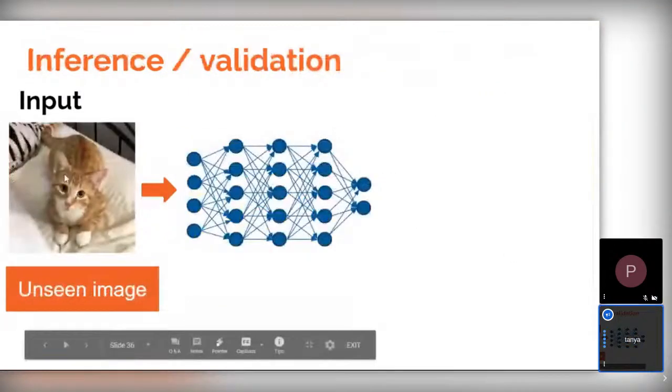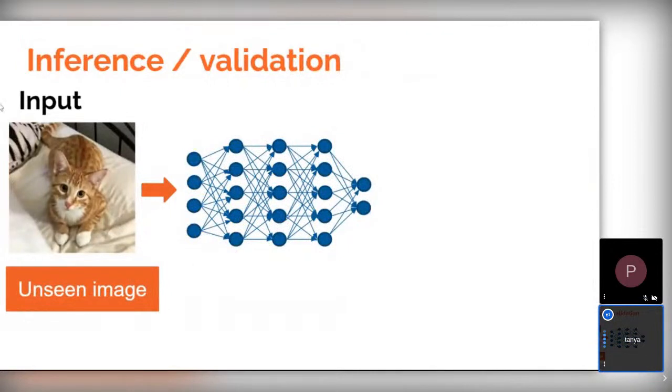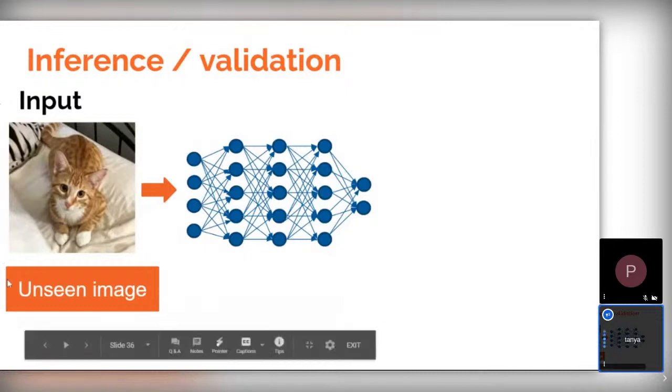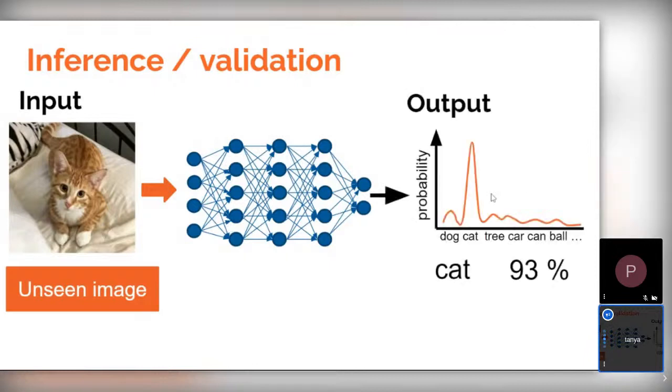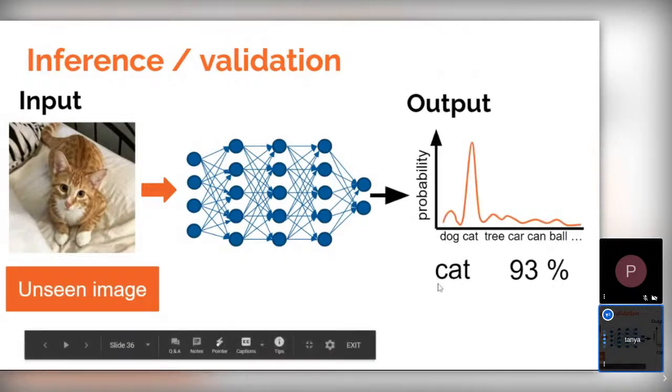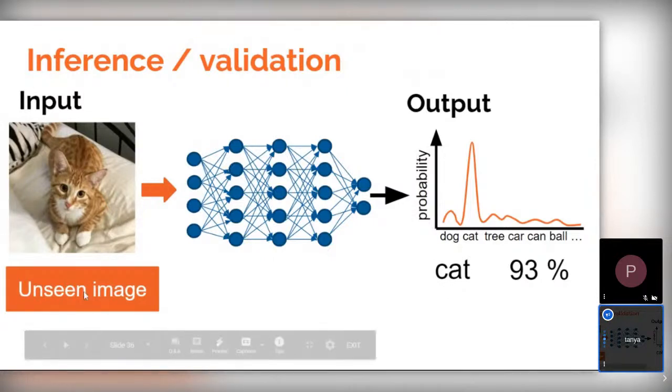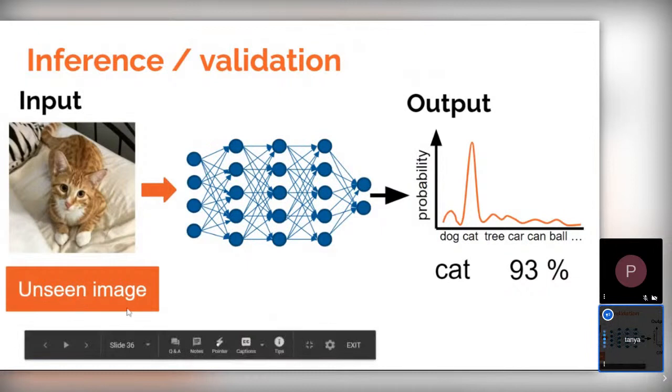So then when we have tuned all our neural network parameters, it's time for the inference and validation. What does it mean? It means that we send to the program an unknown image, one that it did not see yet. And we see what it will predict. And hopefully it will predict what it should, that this is a cat. So in the validation, you send images without labels, but you know the labels. And you use those labels to validate your model.